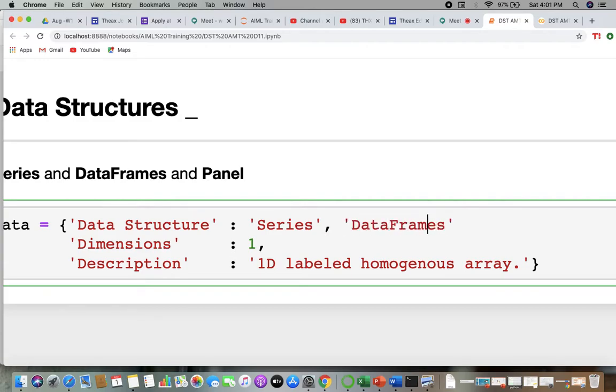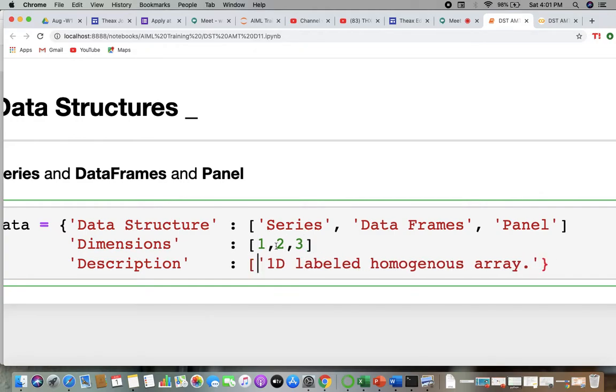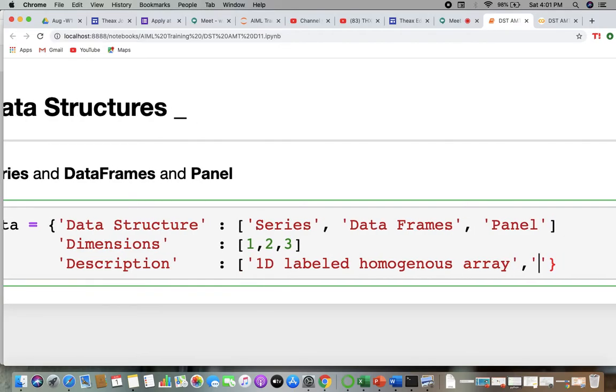Like that, I can write it for data frames too, and similarly for panels, taking this as a list, with dimensions 2 and 3. Similarly, for this 1D array we have this, and data frames are called 2D labeled data. These are mutable, so you can change things.